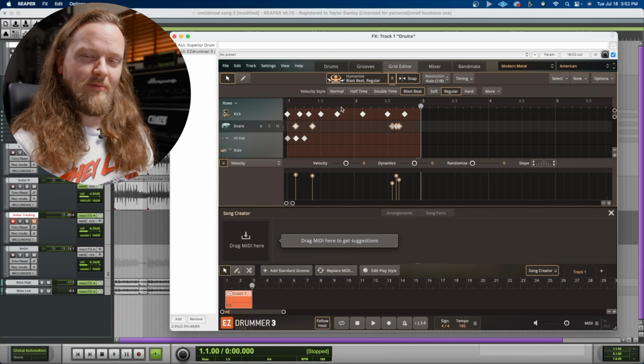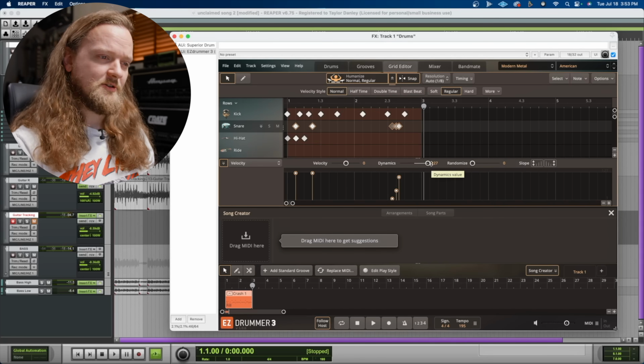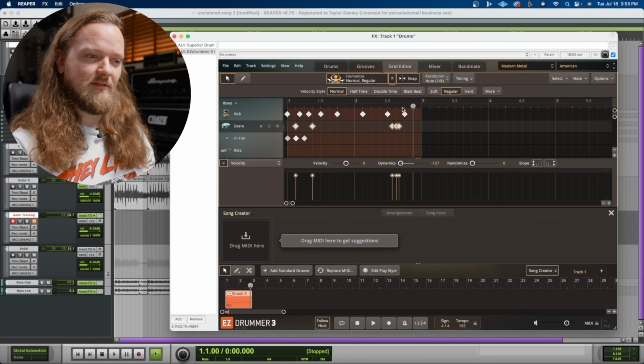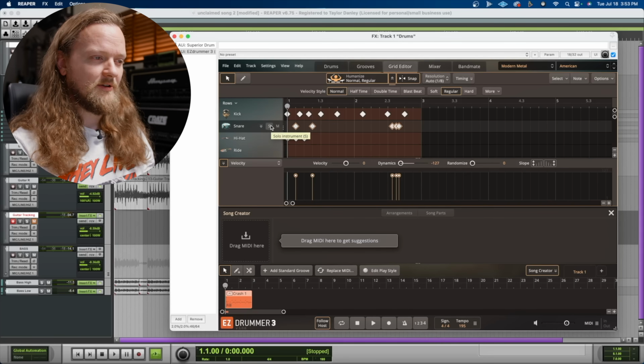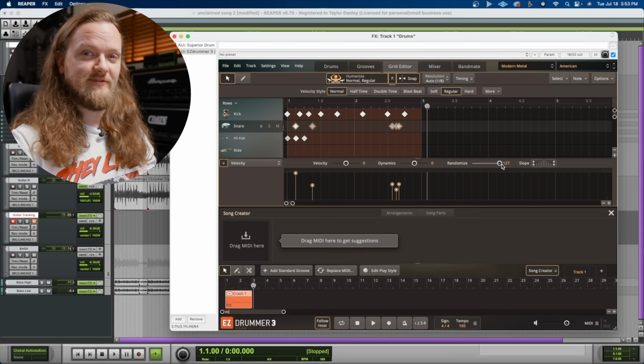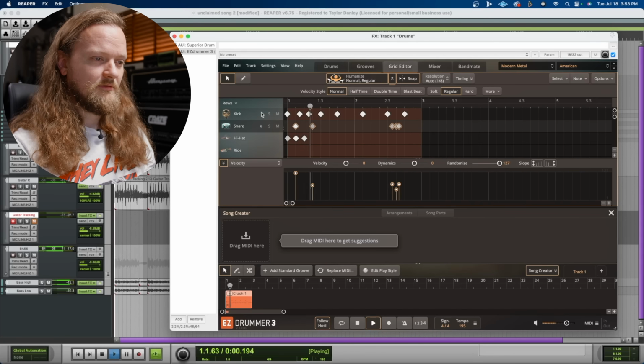If you're having a problem, which happens a lot when you use a lot of blast beats in metal, the velocity hits sometimes will be all the same, and it sounds very robotic and chaotic. You can go blast beat velocity style in here. Turn the dynamics all the way up, it will give us more fluctuation between our dynamics. If we turn it all the way down, it will give us all the same dynamics, make it more consistent sounding. Again, double click to reset. Do the same thing with these velocities here. Randomize the velocities more and make it sound more like a person.